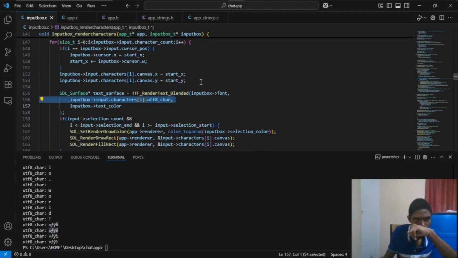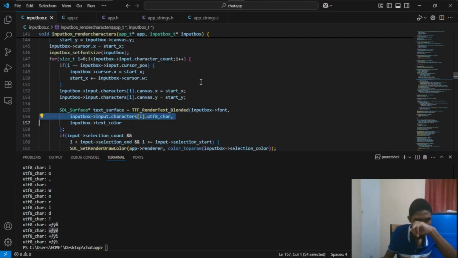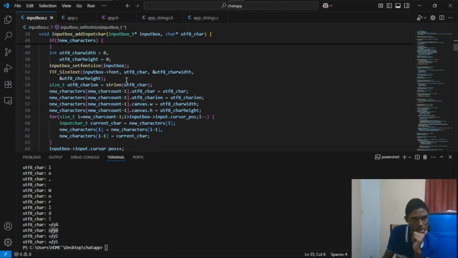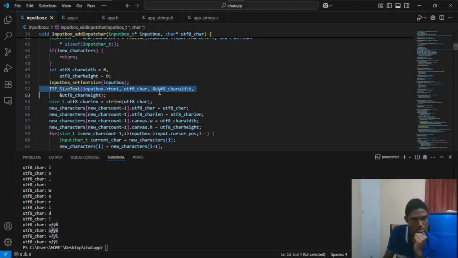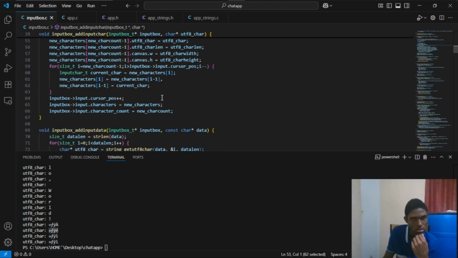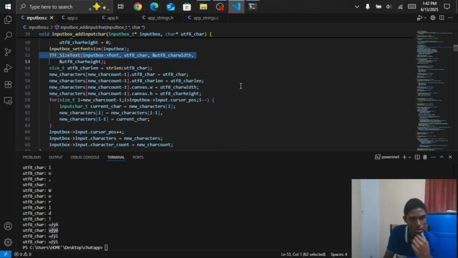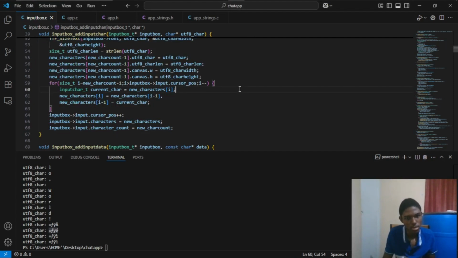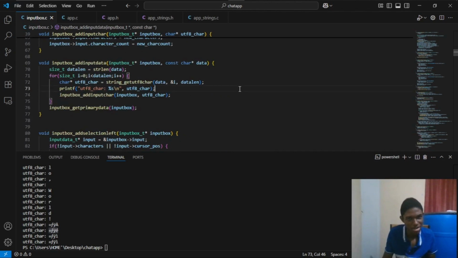As we call TTF set font size. Okay. Wait, why isn't it showing our emojis for some reason?